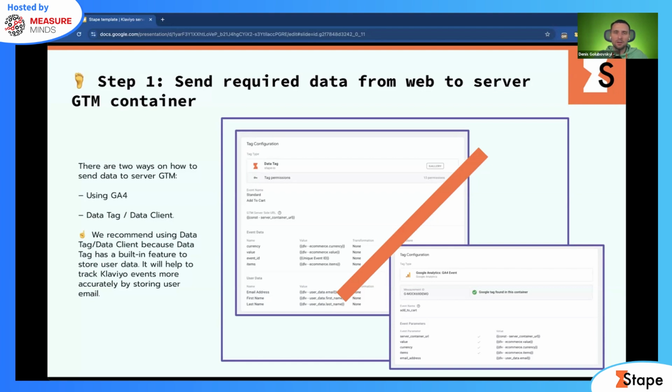You can store data in local storage or inside cookies. Also, you can hash data on web before sending it to the server. So there are a few tricks that help you with the setup.